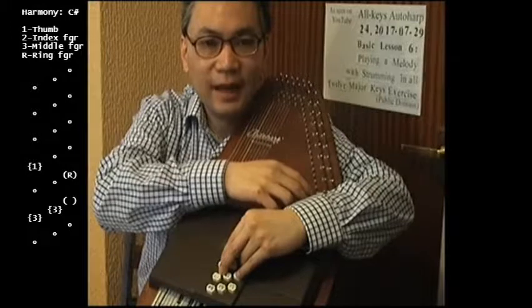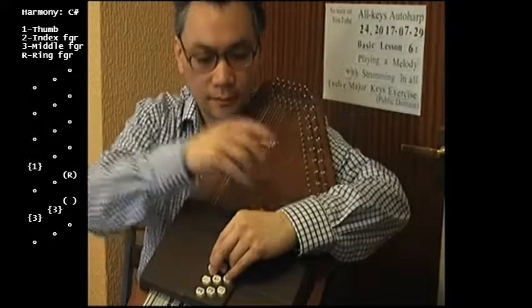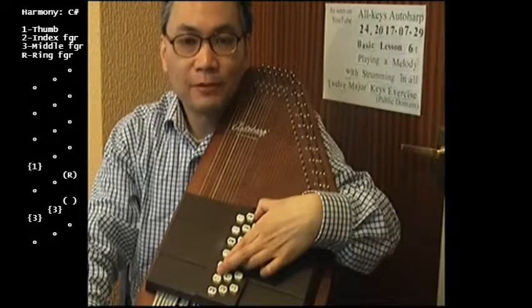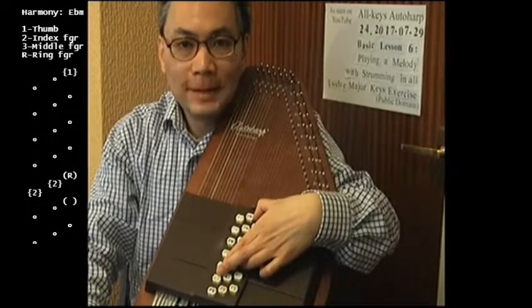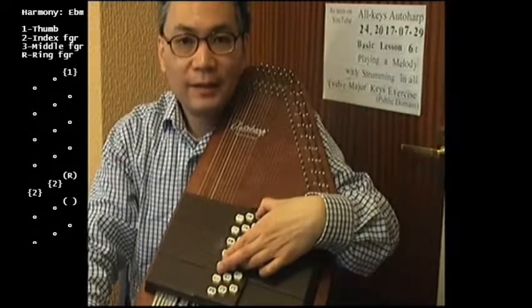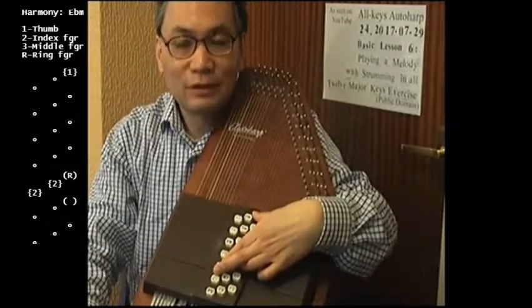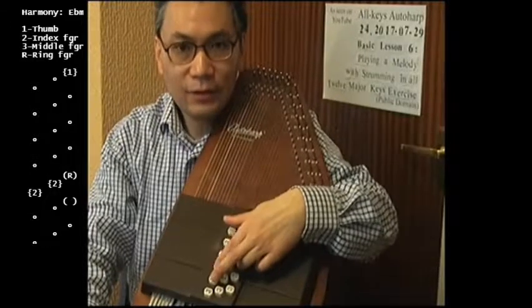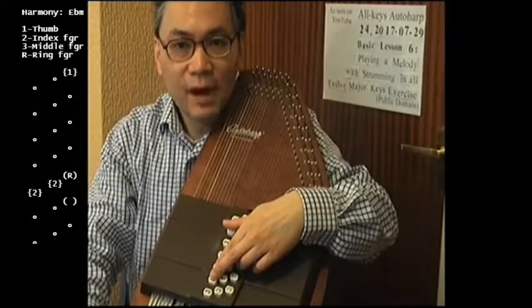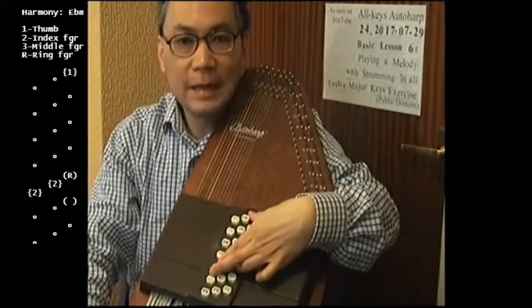And then we play the third and then the second quickly. And after that, the third chord, which we strum with the tonic note of F sharp. It's the relative minor third chord of E flat minor. In order to play the relative third of the major, we play the same chord button as the major button, but as regards the two control buttons, we need to play the two control buttons of the subdominant. So these two are the two control buttons for the F sharp major. And so for the subdominant, we rotate them around clockwise, so these are the two buttons for the relative minor. So this is the chord of E flat minor.